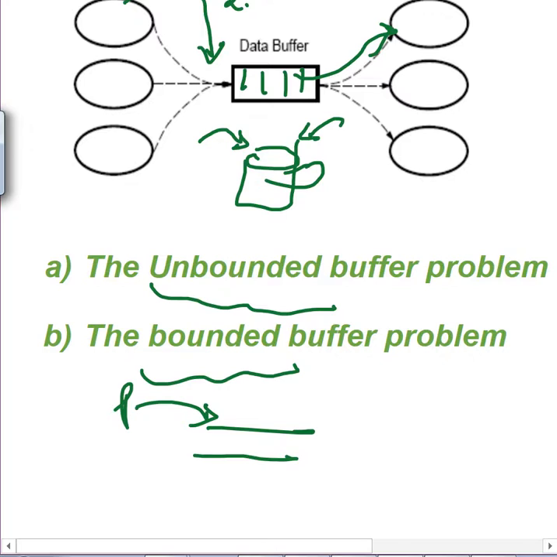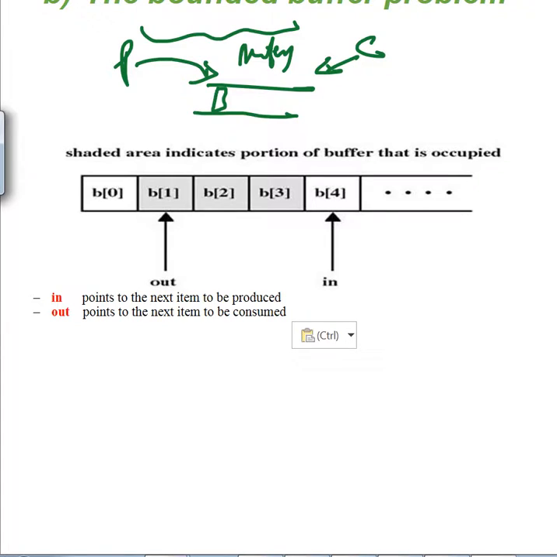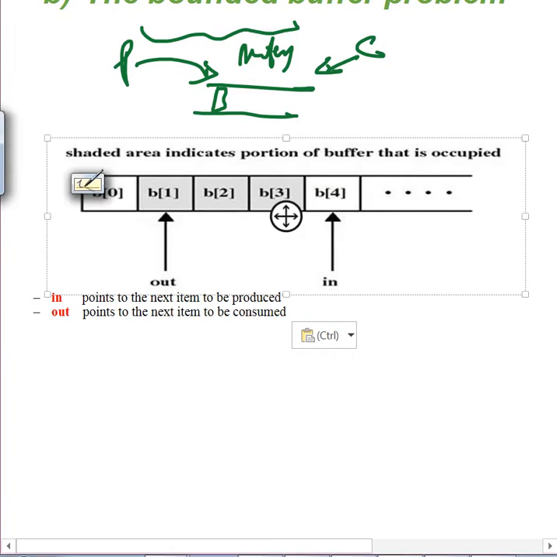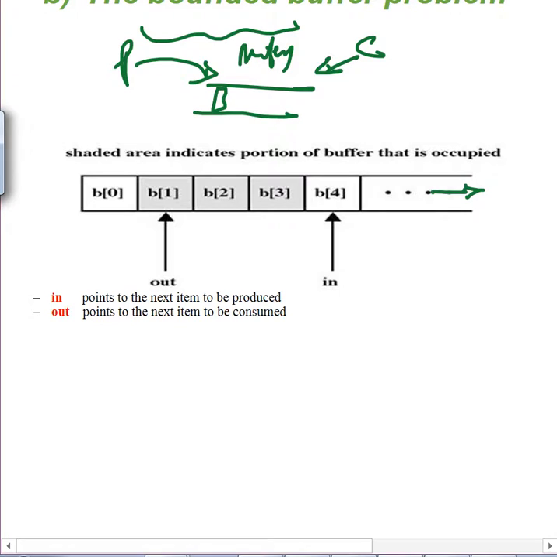Okay, so producer can produce at any moment he likes, but from a consumer point of view, he has to check whether it is empty or not. If it is empty, he shouldn't be consuming an empty buffer, right? When producer produces something, okay, firstly you've got to have a mutex which will lock this buffer. When we produce something, only then a consumer can consume. Okay, so let's see how we have a solution of unbounded buffer problem using semaphores. Okay, so in an unbounded buffer, we don't worry about the buffer. It's arbitrarily long, so nothing to worry about.